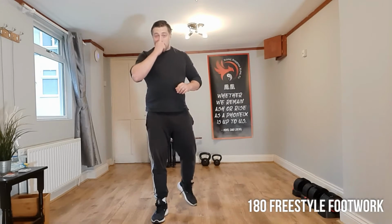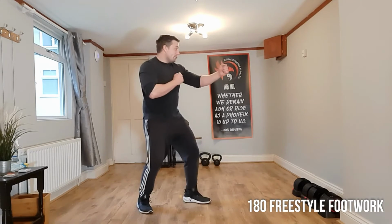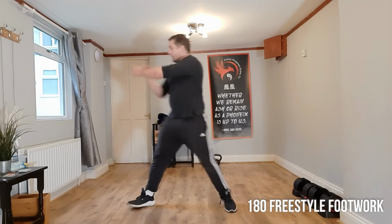Excellent. You can see that with just those three moves, the arrow forward step, the arrow back, and the turn, we can start to freestyle and do a Wing Chun version of shadow boxing, where you've got an imaginary opponent: stepping forward, forward, back, turn, turn, back, new opponent, step back, step forward. You can start to link up and apply those moves in a more free, more organic setting. I think this is an excellent drill.